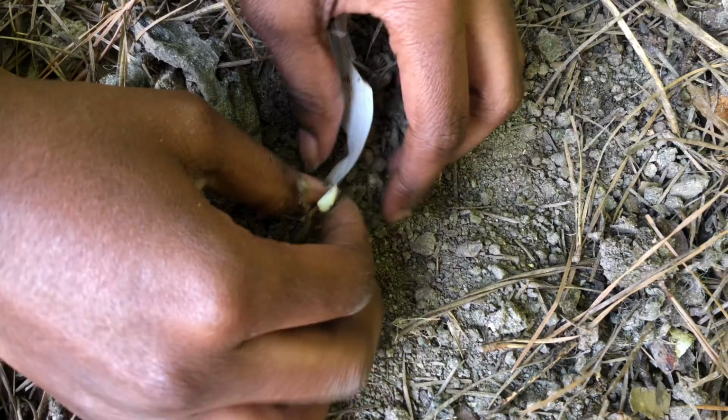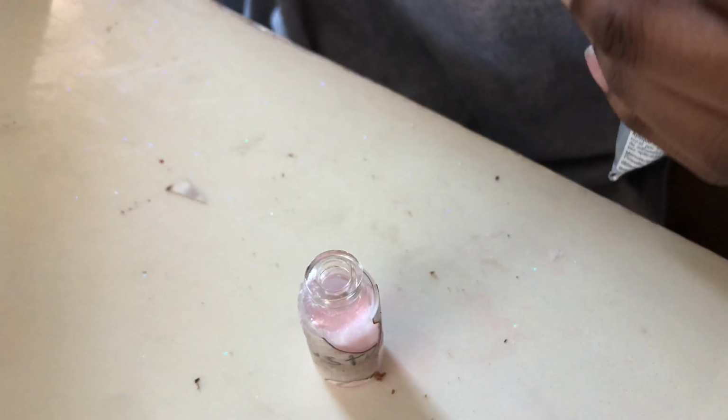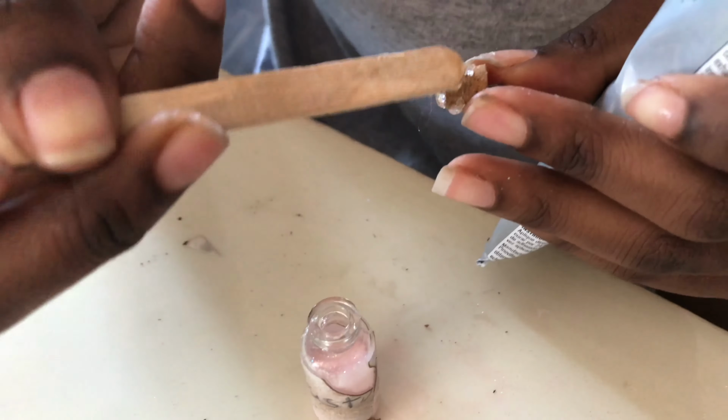Here we're gonna take it outside and get a little dirty so it can look like it's been worn. Right here I'm gonna Mod Podge it, so make sure when the water hits it, it doesn't wash off the writing. Right here you see me grabbing a popsicle stick and grabbing some E6000 and rubbing around the cork so it stays in place and doesn't come apart.